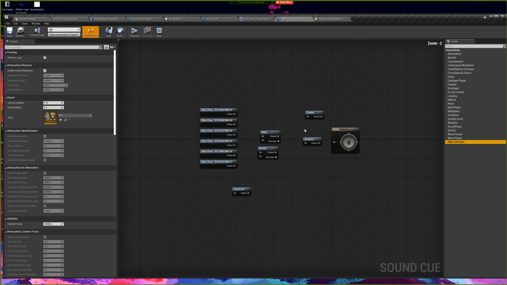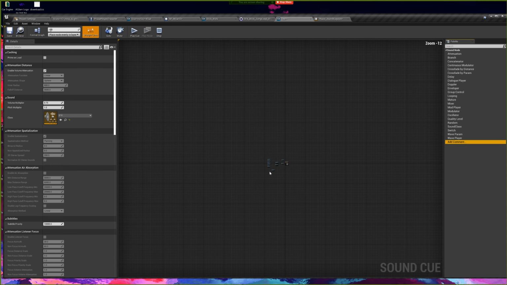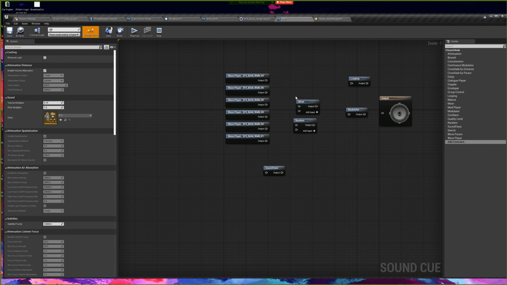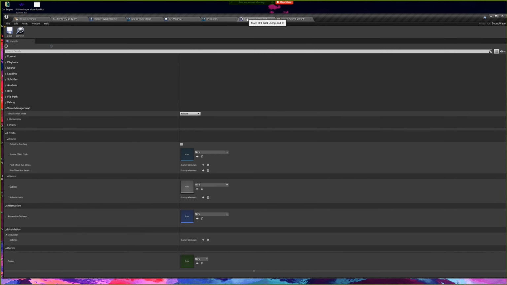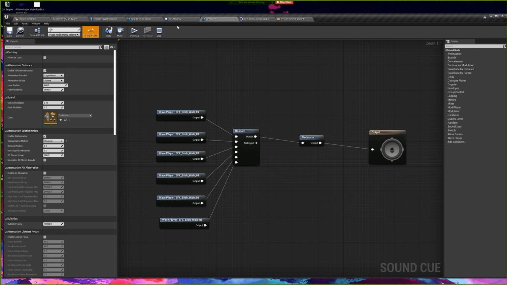Cool, for if you've got really complicated sound cues, which I don't have in this scene, but I have certainly in previous ones where I've got massive sound cues that are doing this, that, and whatever. So that's sound cues. If you're wanting to do simple audio stuff, that's just going to be great. And if you're not having to worry about as complicated things, you can just worry about that.